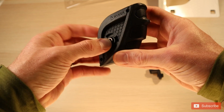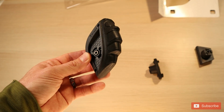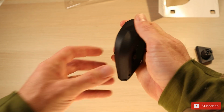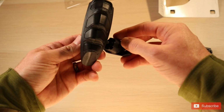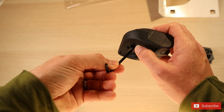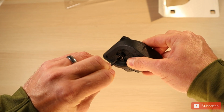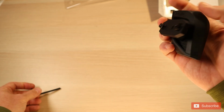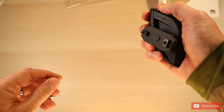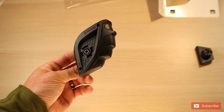So we'll switch it over and we're going to put it on for left-handed use. Let's go ahead and, I'm going to want to try this thing out. Yeah, alright. Yeah, that feels pretty good. Alright, and then we can just install the mlok mount. And you just got to tighten the screw down. You got to tighten it a good bit to make it nice and secure. But once you get it all set, it's really nice. And I really can't wait to try this out on the rifle. Man, that just fits nicely in the hand.